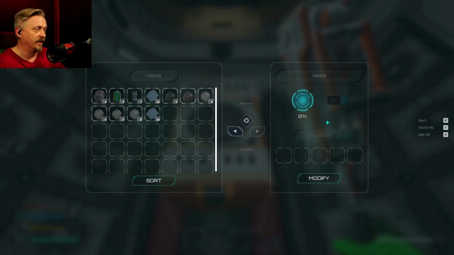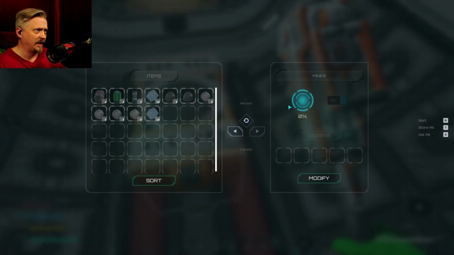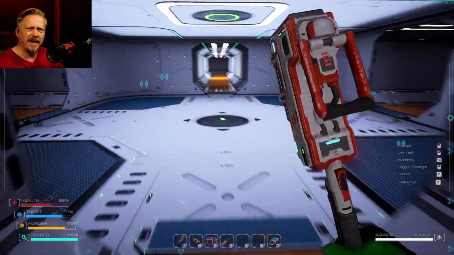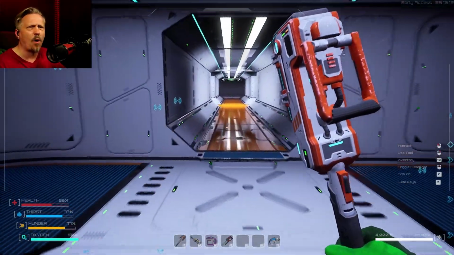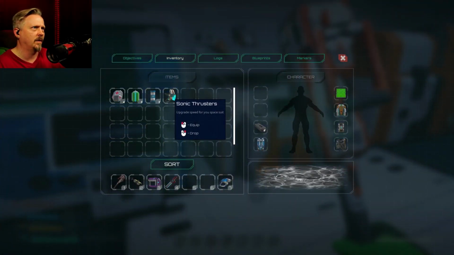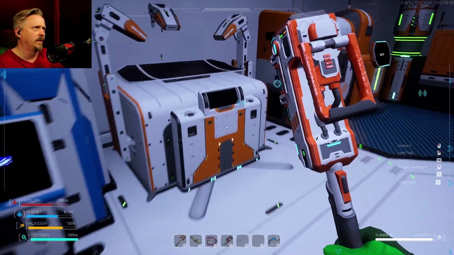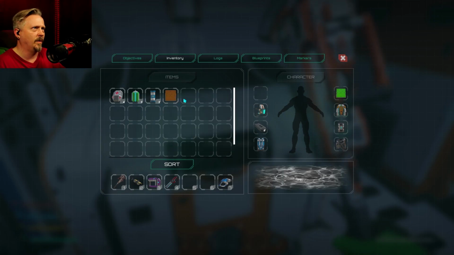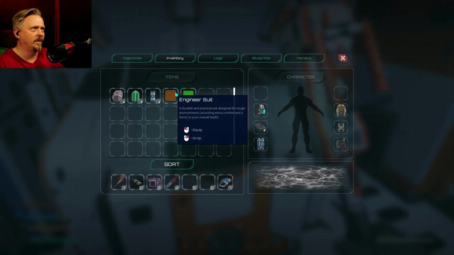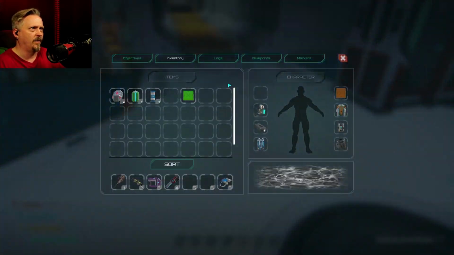I knew my little auto mining turret was going to have some silver, because even though it is currently set off, it likes to randomly turn itself on and start harvesting again. Sonic thrusters. Equip. Yes, so upgrade my suit speed, which leaves me one more upgrade here. So now, equip. Okay, don't unequip. Then equip this. So more health.